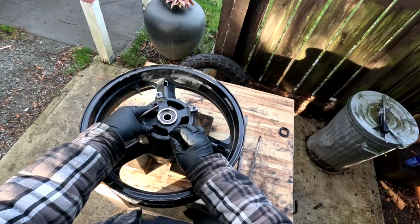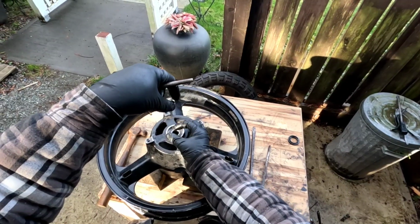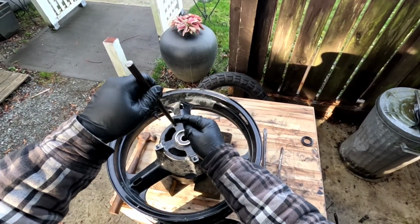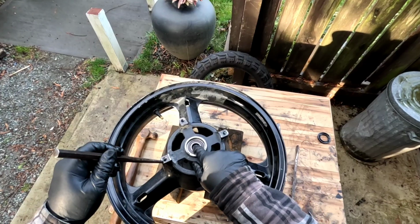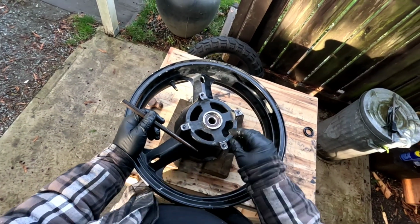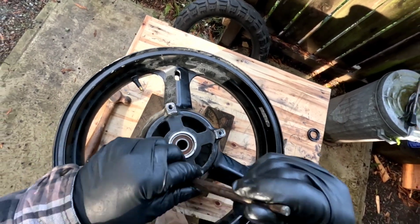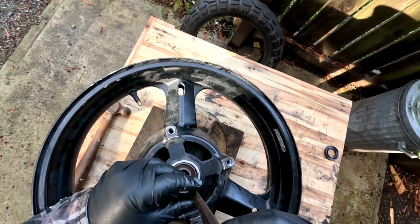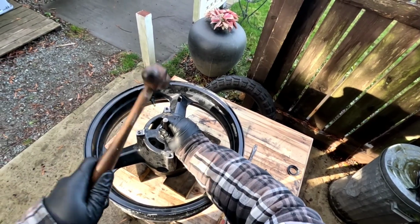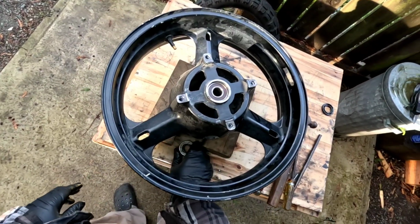The problem is there's this bearing, and then there's like this metal piece of pipe tube in between, and they're the exact same size. So when I put this down, there's no edge to get onto, and this is actually kind of rounded here. So it just keeps slipping off. But what I just did is I knocked that pipe over sideways and exposed part of the bearing. I might be able to get a bead on it now. This might work. There we go. Yes. There, I got it out.